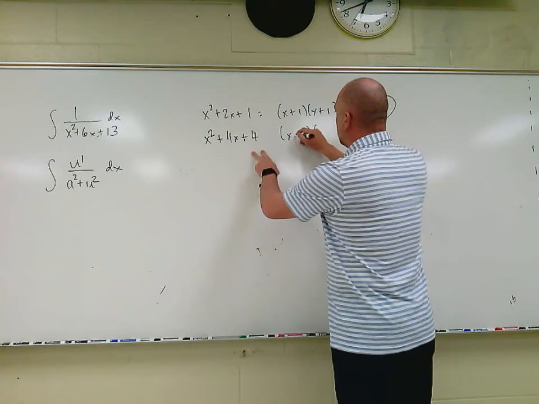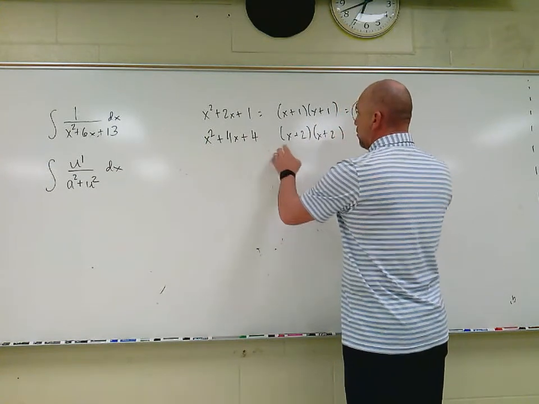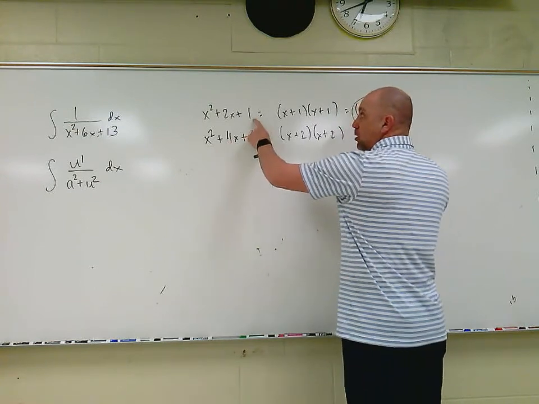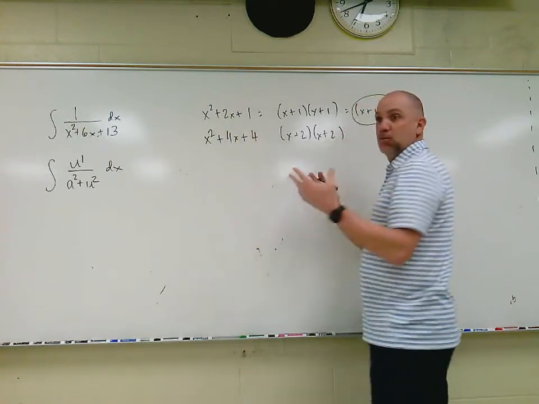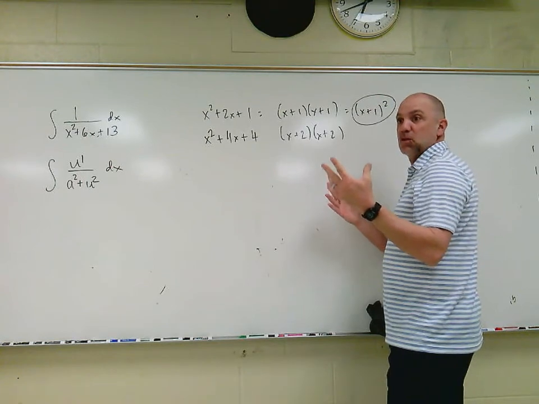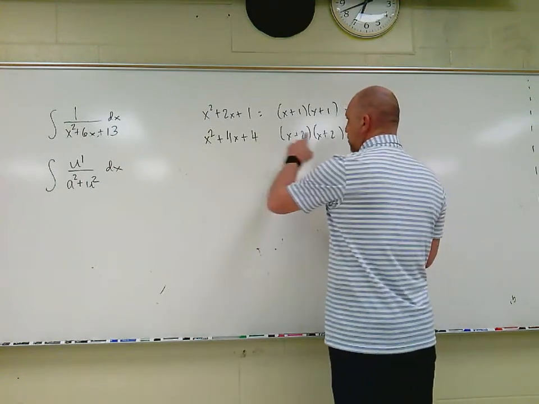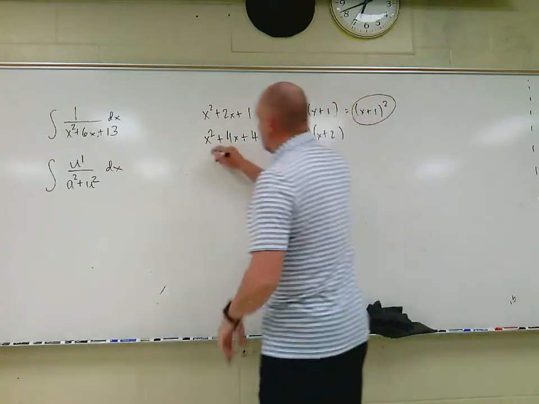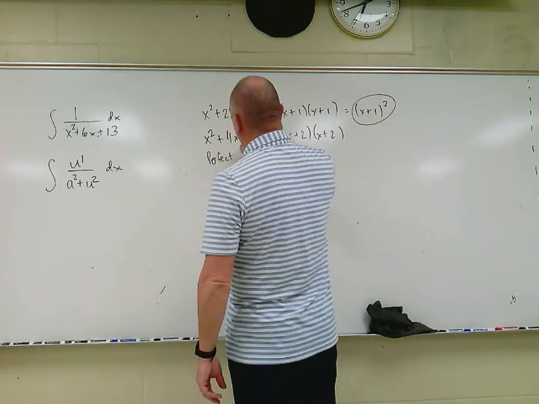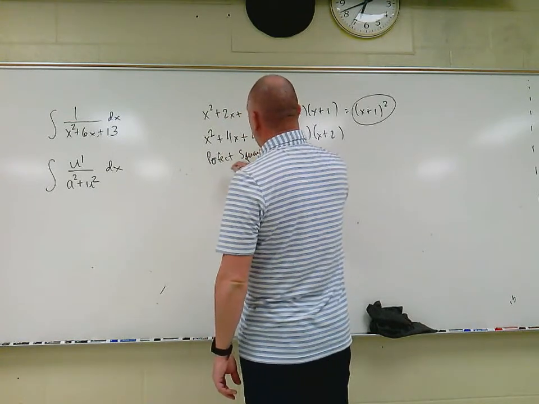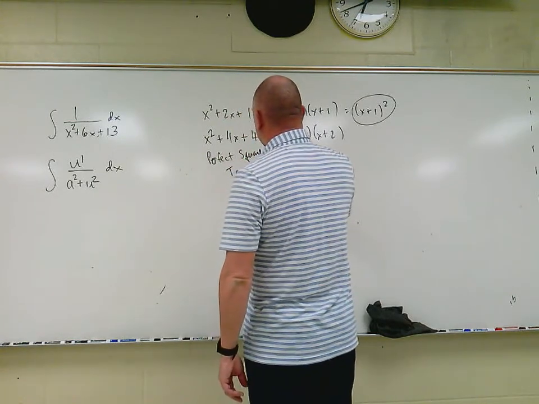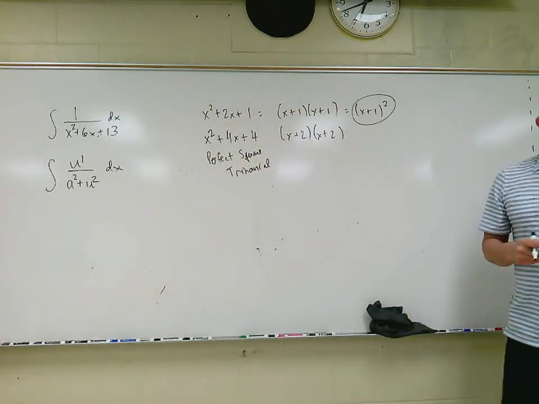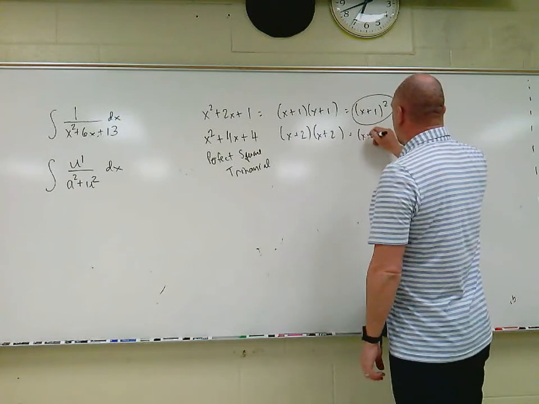Will this factor to this? Let's see. What do you need? Two numbers that multiply to give 4 and add to give 4. Two numbers that multiply to give 1 and add to give 2. That's how we factor. That's the question we ask. So yes, this factors to this. This is why this is special. This is called a perfect square trinomial. And what's perfect about it is that when you go to factor it, you get the same factor twice. And that's written x plus 2 squared.